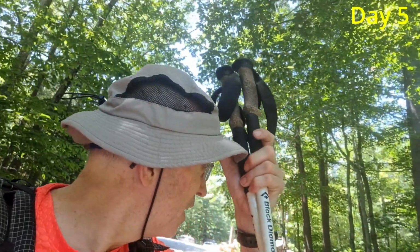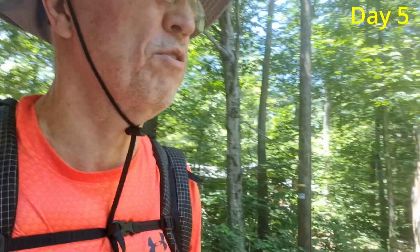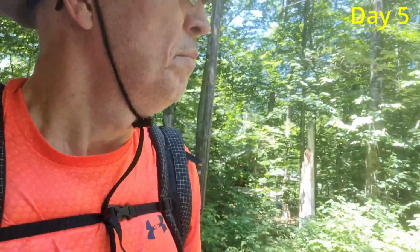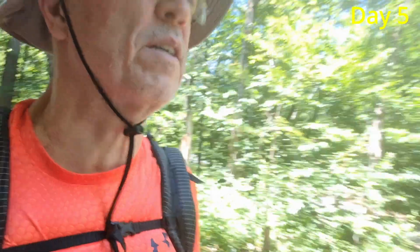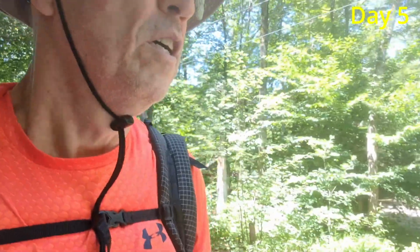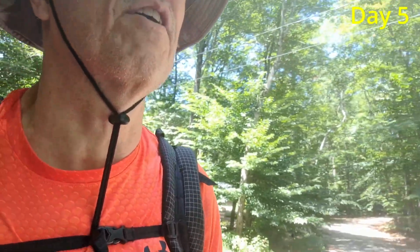Well, I've made it to the Monadnock State Park headquarters. And my tracker says I've gone 6.8 miles already. I thought it was only going to be 6.3 miles over to Gilson Pond, so I underestimated that. The tracker underestimates because it does crow-fly distance between points. So I've probably come about 7.5 miles, and I've got at least 2 miles more to get over there, maybe more.